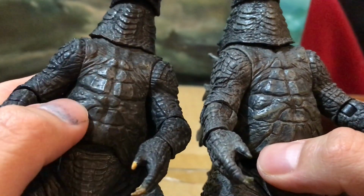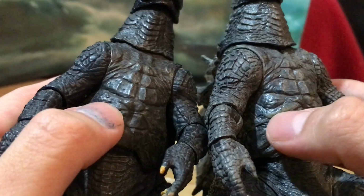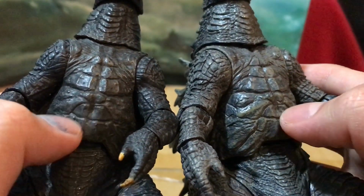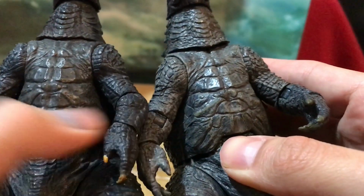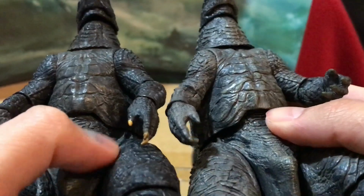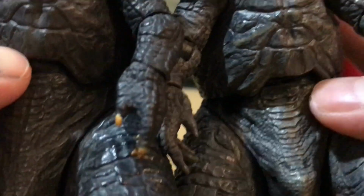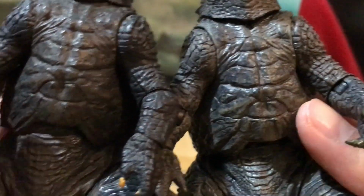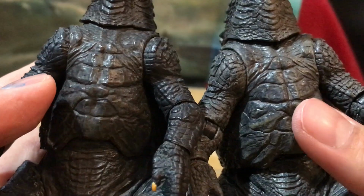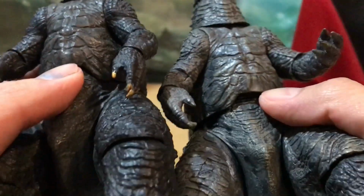Now I noticed this part looks different right here. Can you guys see that? This part definitely looks different. So maybe it is 100% new, or it's half and half. Even the way this part is done, it almost looks very, very similar. What do you guys think? Is this new or resculpt or just 50-50? Even the color application for sure looks different.